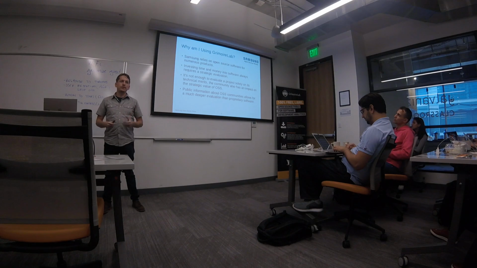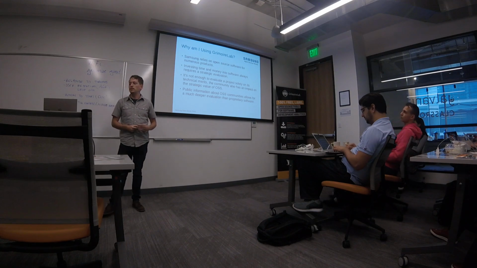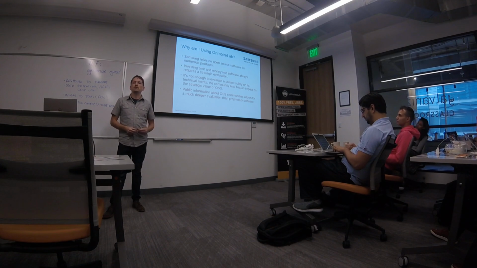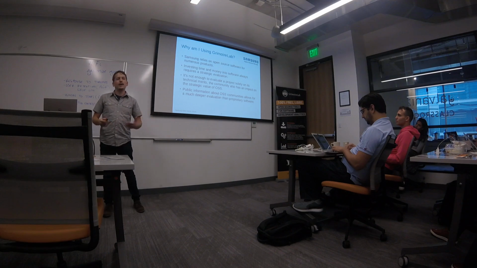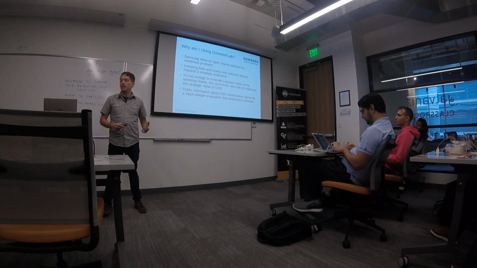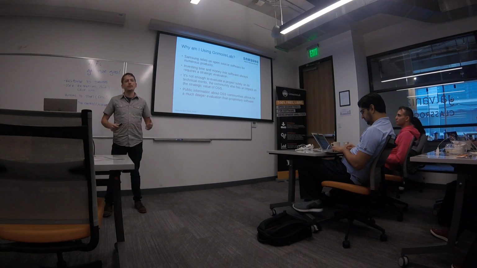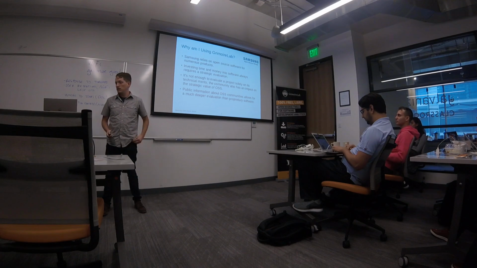And of course, whenever you're going to invest time and money into any sort of software, you need to do a strategic evaluation to make sure that it's going to fit your needs. And when it comes to open source, it's not really enough to just evaluate it on its technical merits. You also need to look at the community, because that's going to have an impact on the strategic value of that software. Unfortunately, as we've seen, public information makes it really easy to do this.